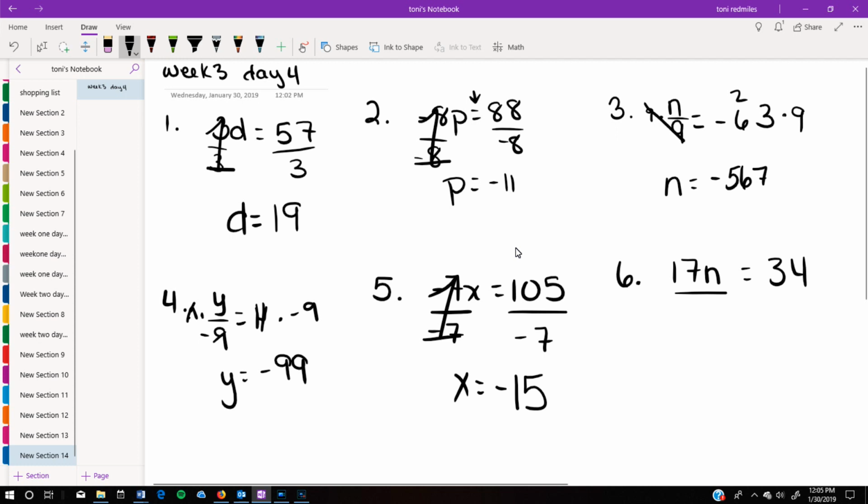The 17 is multiplying the n, so I've got to divide in order to get that 1 I want. Okay, and it's really important. I can't stress it enough. It's really important that you know when you want to get a 1 and when you want to get a 0. Because when you get into matrices, into really complicated systems of equations, or even easy systems of equations in Algebra 2, you're going to have to know when you need a 1, when you need a 0. Let's start that foundation now, here. This is the equivalent building block to that big building block in Algebra 2. So make sure you really identify when you want to get a 1, when you want to get a 0.